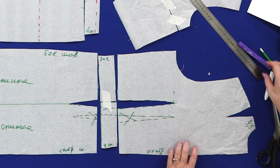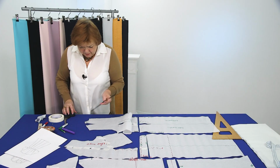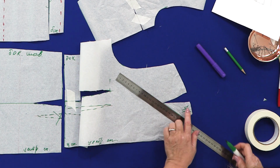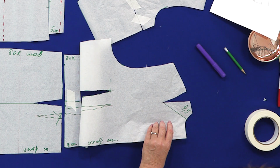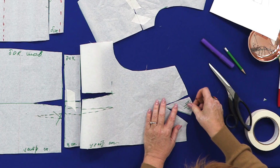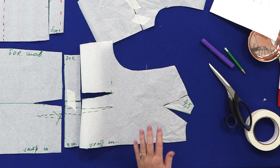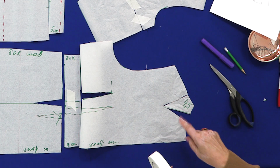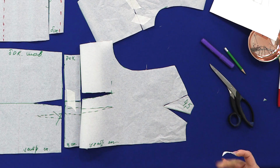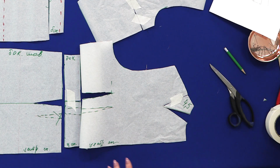Take a look here, please. Look at the shoulder dart. I cut it here and stick to the gorge. First, I make a dart and then I'll cut 4.5 centimeters or 1.5 inches. It was impossible to design all of this in one video. I've just closed the shoulder dart and opened the gorge, and now I cut 4.5 centimeters or 1.5 inches from the shoulder to get the equal shoulders on the side and on the back. Perfect. Let's cut it.